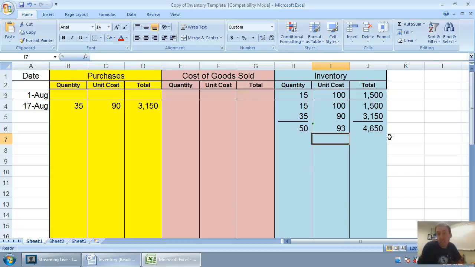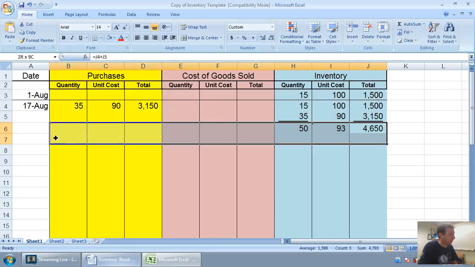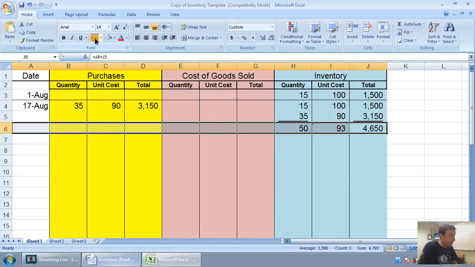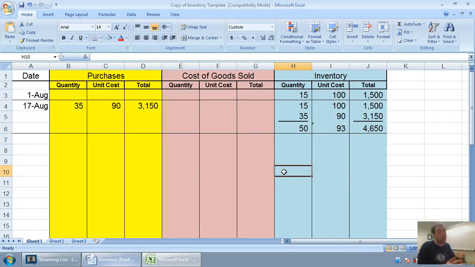So that's the key step when you're doing the weighted average method. Whenever you make a purchase, figure out that average cost of your inventory and re-average it every time. So I'm going to draw a line underneath here, and I'm going to continue. But again, just to reiterate, we purchase some inventory. As soon as you make a purchase, you've got to say, okay, I don't want to keep my inventory separate now. FIFO and LIFO, I would keep it separate. Weighted average, I want to add them together, I want to combine them, and I want to figure out the average cost of what's in my inventory. In this case, the average cost of what's in our inventory is $93.